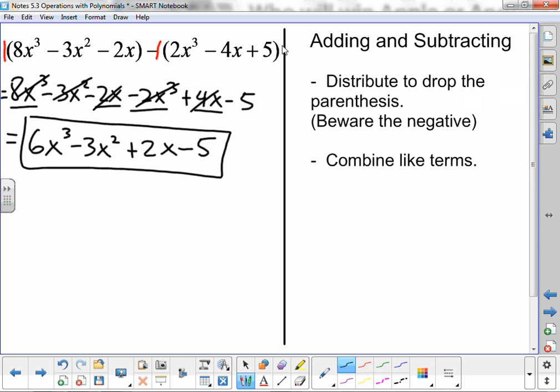Adding is actually the same way, except when you add, you're going to have one group plus another group, and when you distribute, you're going to be distributing two positive ones. And then over here, the sign's changed, but when you have a plus 1, it's not going to change. You basically just drop the parentheses. Big mistake a lot of people make here is that they distribute a negative 1. This will turn into negative 2x cubed, and they forget to distribute the negative 1 to the first term, the second term, and the third term. So you're going to make sure you switch all of those signs. All right, so that's how you add and subtract.